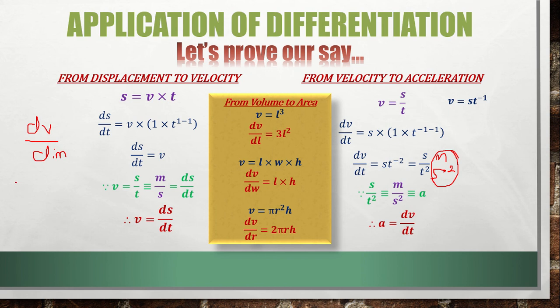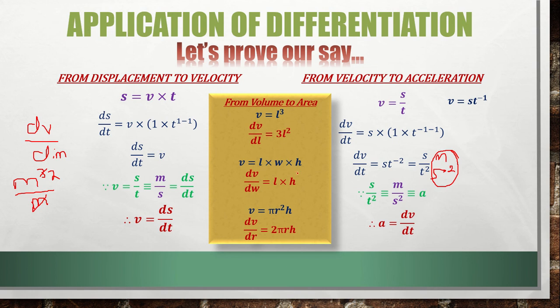Now let's prove this. For example, if my area is meters cubed divided by a dimension of meters, this gives you what? Meters squared. Now let's prove it by differentiation. If I have the volume of a cube, which you know is L cubed, the derivative of it will be dv over dl, which will be equal to 3L squared. L squared, what is the unit of L squared? Meters squared.